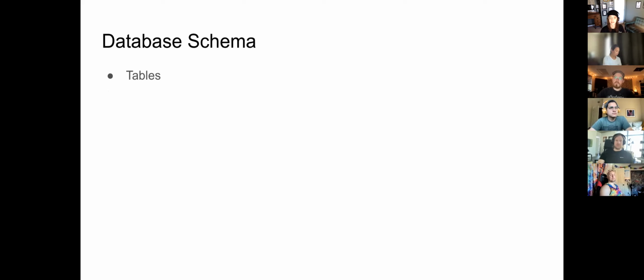So when we're looking at any database schema, we'll have tables. This is the collection of related data. And when we say related data, we mean that they are objects of the same type. Like I said earlier, if you have an artist table, every row or every entry in that database is going to be an artist. Then you might have another table called songs, and you won't have any data about artists on the songs table, except maybe a foreign key, which we'll get to in later lessons. But the idea is every table holds that type of data. The data is related. You may also hear this called a resource.